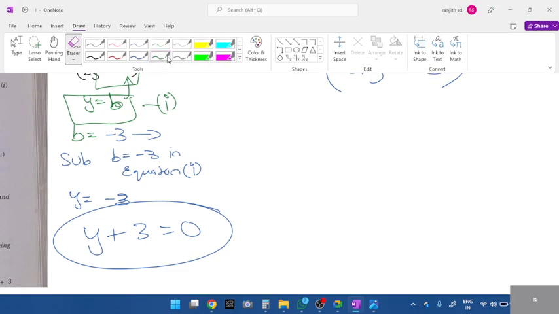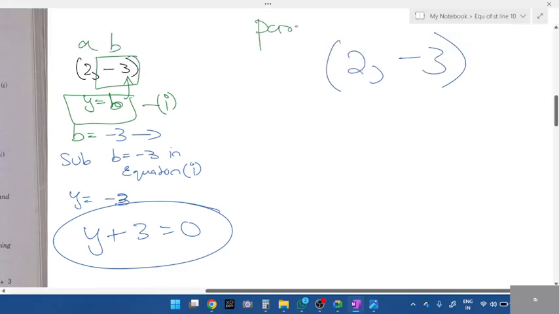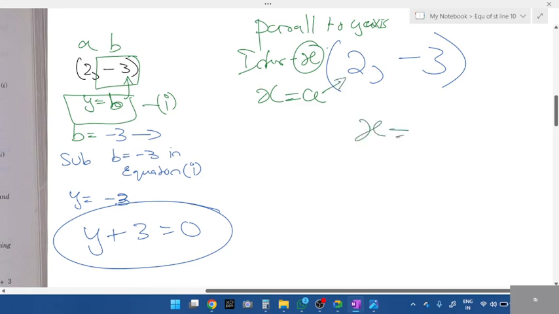Now, what if they give parallel? Same question, parallel to y-axis, students. Parallel to y-axis. Then which one will have extra value? Intercept should be at? X. All of you will respond. Intercept is x, right? X is equal to a. Take the first alphabet. X is equal to a.